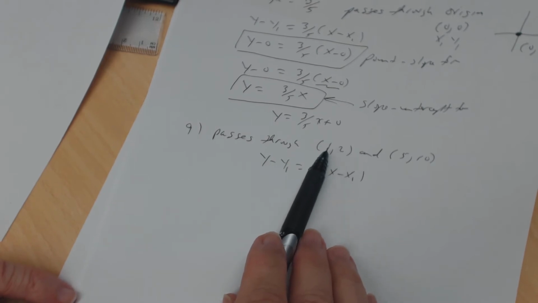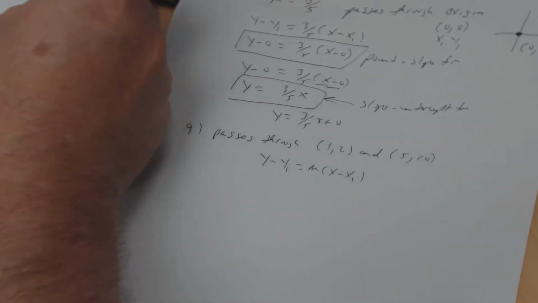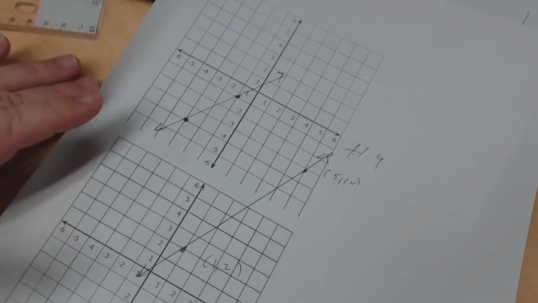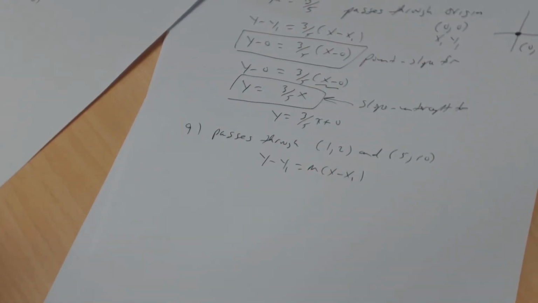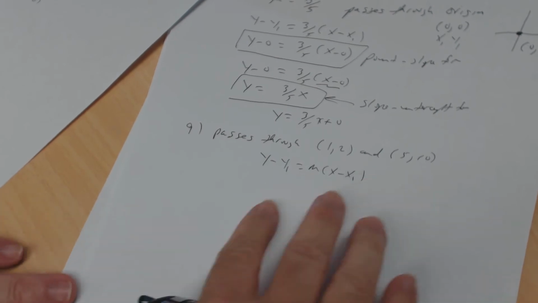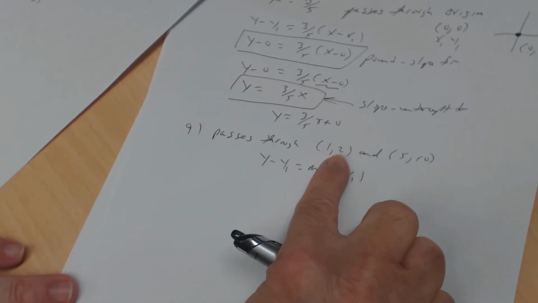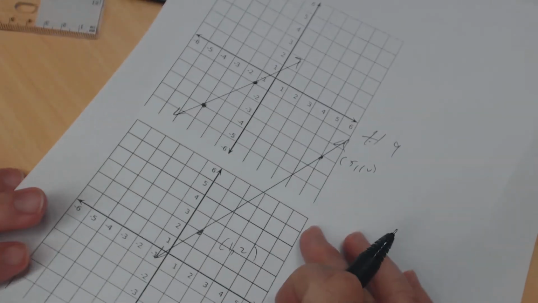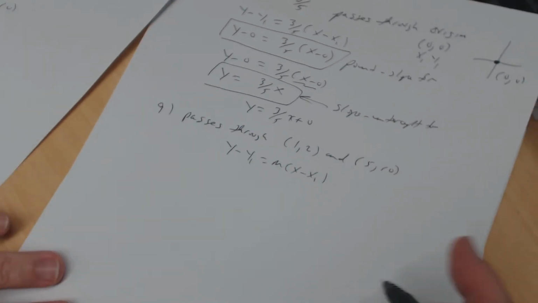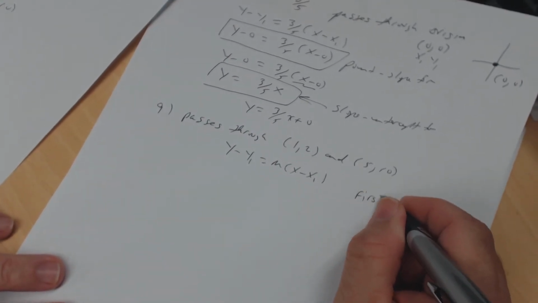Not both, because there's an infinite number of points on that line. You can see that. There's an infinite number of points, so it's a bad choice of words. But I know 2 of them. But when I plug it back in, it does not matter which one I use. I can use this one or this one. It does not matter. You'll get the same answer. But the issue is this. The issue is I don't know the slope. So how are you going to find the slope of this line? Well, you can use a slope formula. So first we have to find the slope.